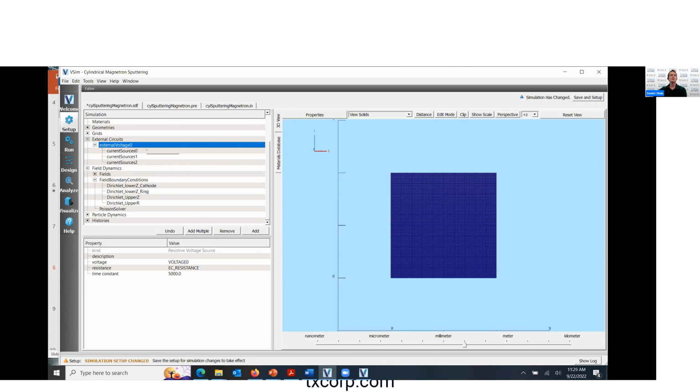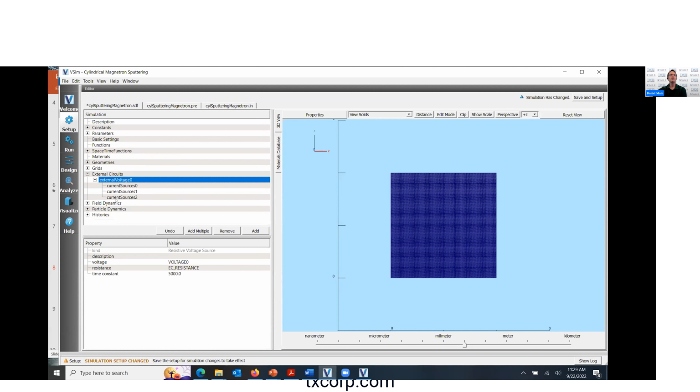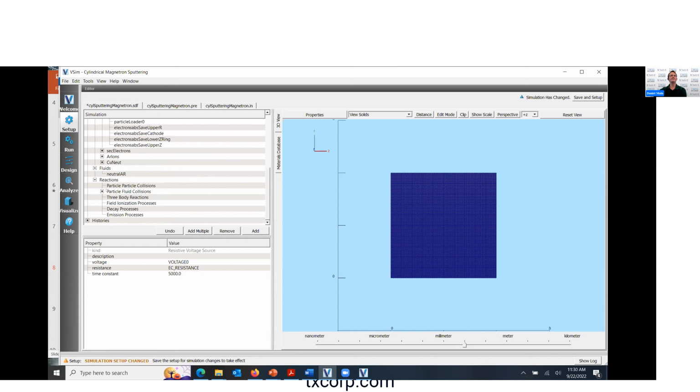Okay, the last thing I'll go over in the basic settings is the reactions that we've included. Once you've added the reactions in the basic settings, you have all these options here to add. I'm only looking at the particle fluid collision, where the fluid is the argon neutral gas.